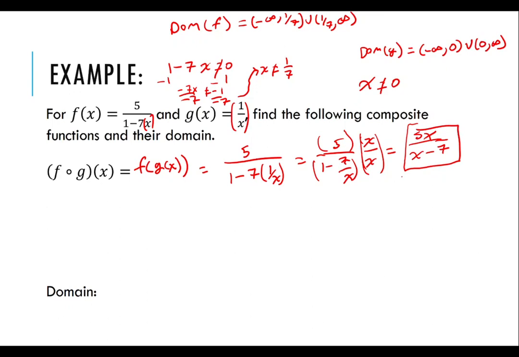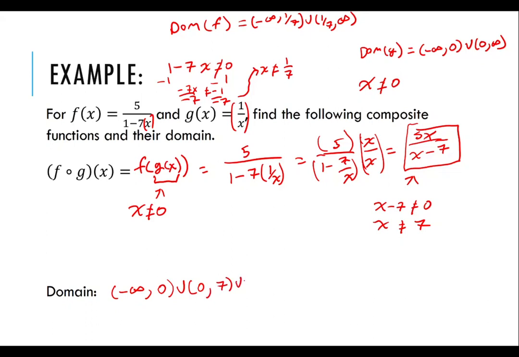But now notice that this thing gives a new domain restriction, and so at this point we know that x minus 7 cannot equal 0. So that is x cannot equal 7. Alright? And then we also have to deal with the domain of g of x, that's our inner function, and that's where x cannot be 0, right? And so those two values have to both be kicked out because the inner function and the final function domains, any restrictions that we have on those two extend to the restrictions of the entire thing. So our domain is everything but 0 and 7, so from negative infinity up to 0, not including, union, not including 0, up to 7, not including, union, not including 7, up to infinity, and so that's our domain.